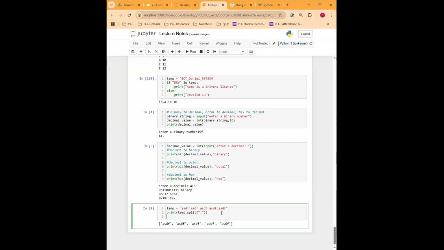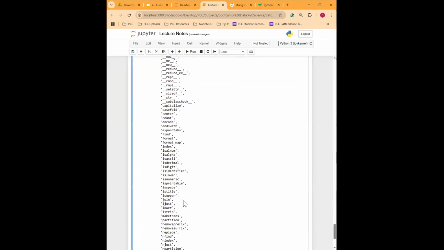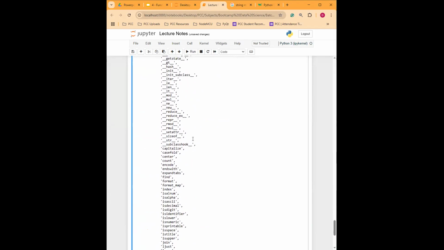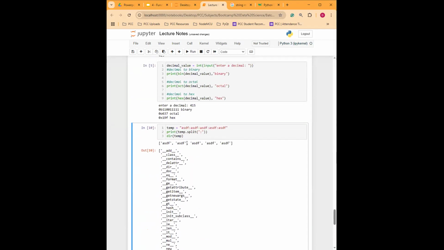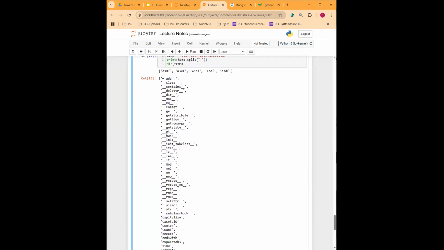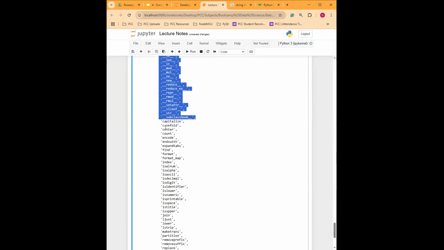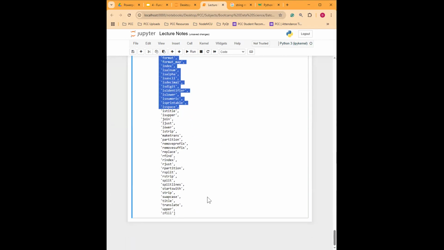So if you were to say dir of temp, this is what you will see: the properties and the methods available for that object. Since the object is a string, it will show us all the properties and methods for strings.